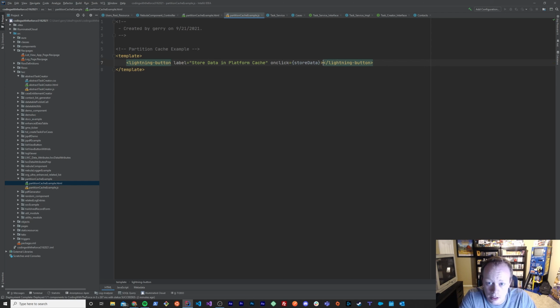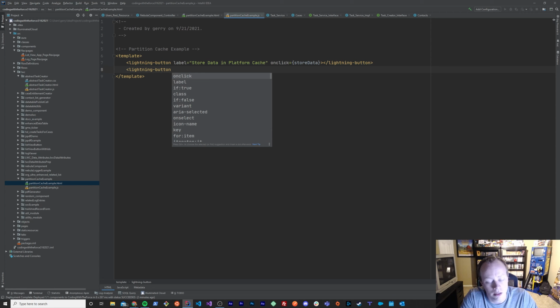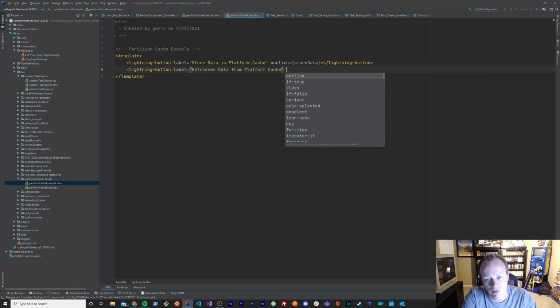Keep it easy. All right, and then we're going to go down here, create another button, and give it a label of retrieve data from platform cache. And we'll do an onclick where we retrieve data.